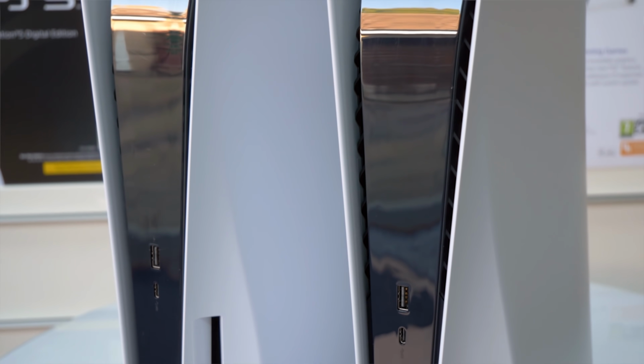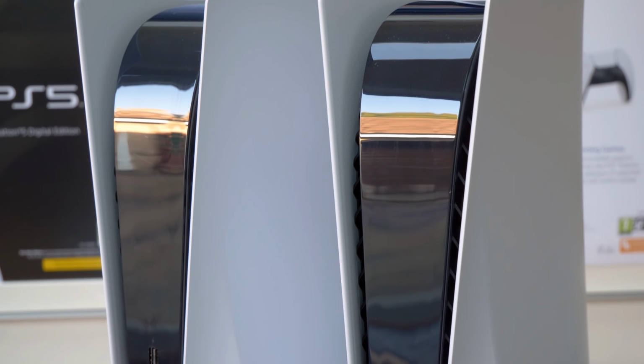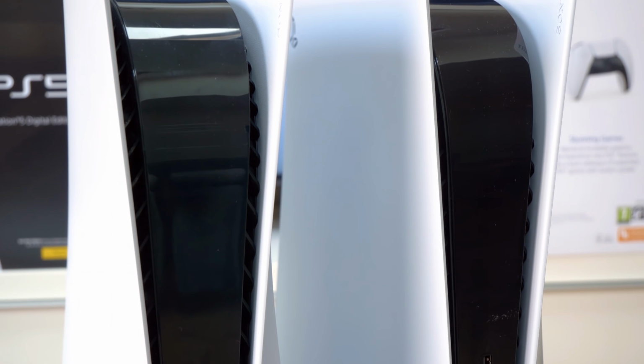There are some variances in temperatures, but ultimately, it seems to me that you're just as well off with a CFI-1100 machine as you are with a launch model. But what about game performance? Now, this should be a formality because the whole point of a console is that it's a fixed platform, right? Every machine out there should perform identically to the next one.